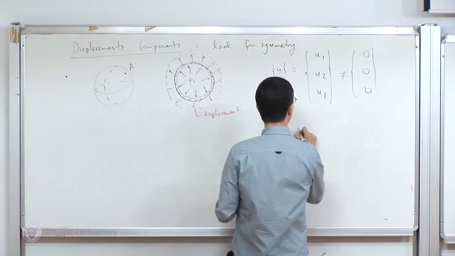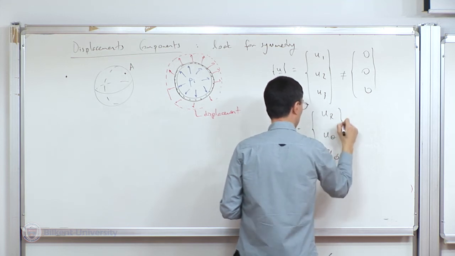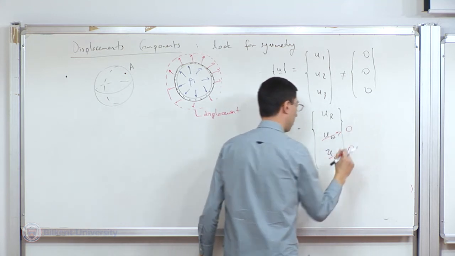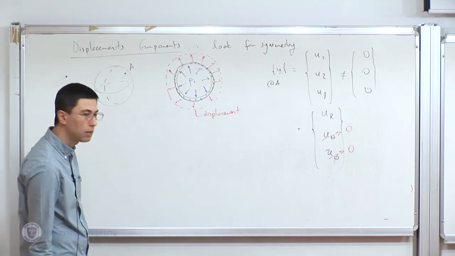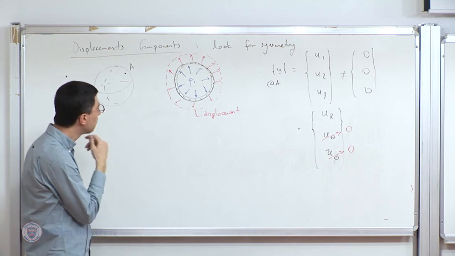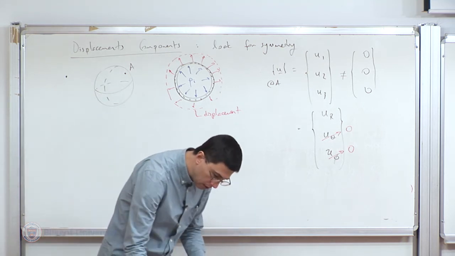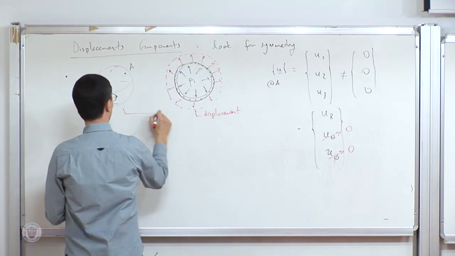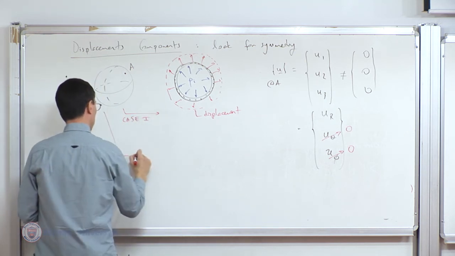But on the other hand, if you look at the spherical coordinate system, then you immediately get rid of the tangential components from the outset, right? And now I can only concentrate on UR, and that will simplify my life. Okay? All right, good. Now, what if, okay, so this is case one. Let's look at case two.